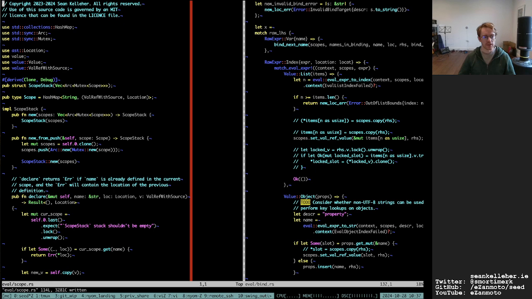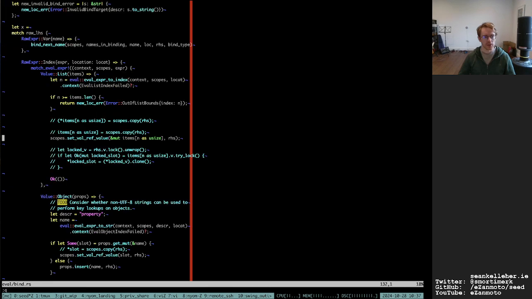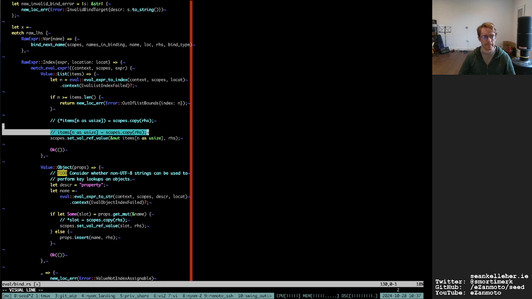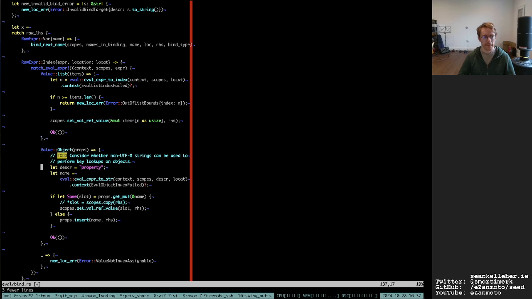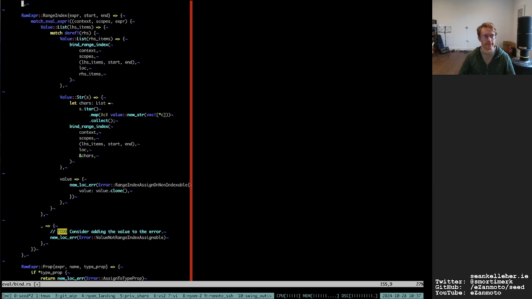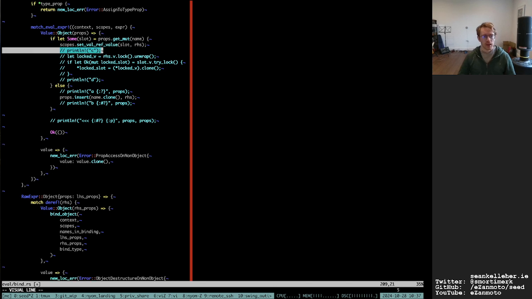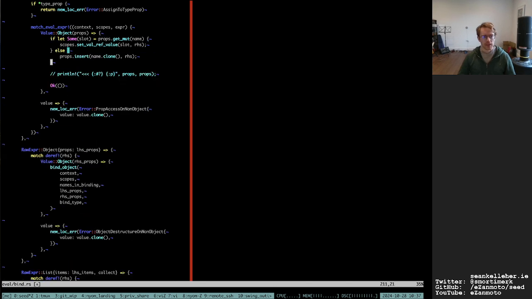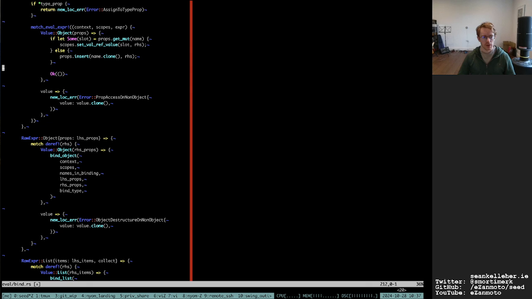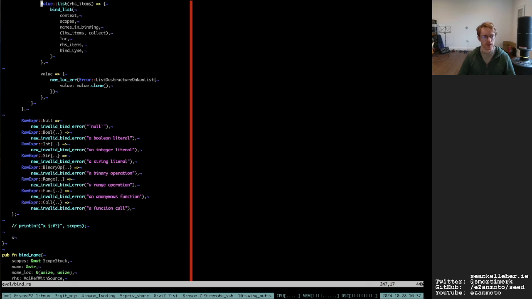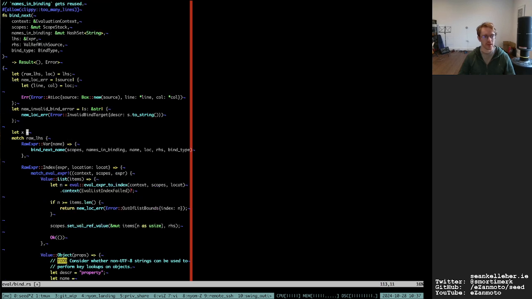And that's more or less it for the scope module, I believe. And that should be basically it for the bind module, other than removing all the debugging stuff.